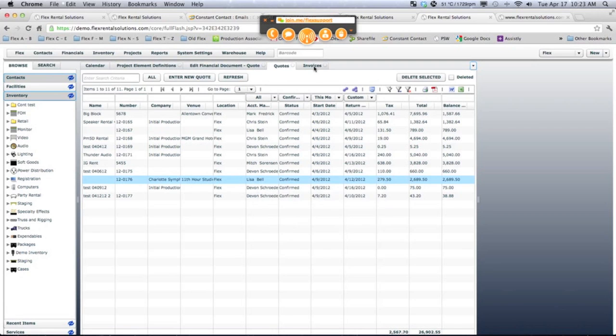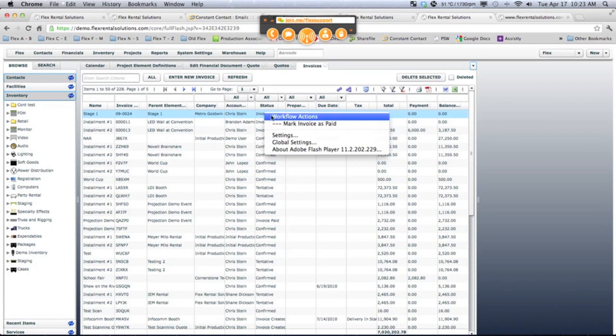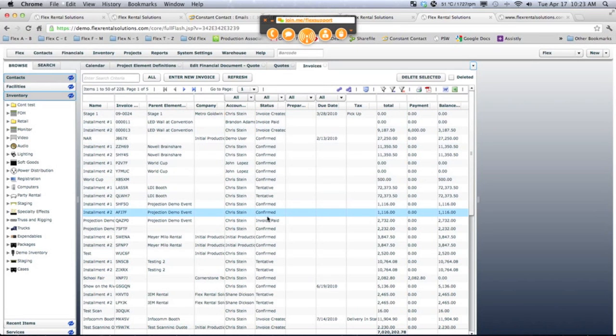So from invoices, if everything is flagged as ready to invoice and you want to export all these different invoices, I'm on the demo site, so that doesn't have QuickBooks, but you could literally right click on each one of these items and export each of these straight from here and get them ready to go out to QuickBooks, etc. So this will help you get a lot of work done.